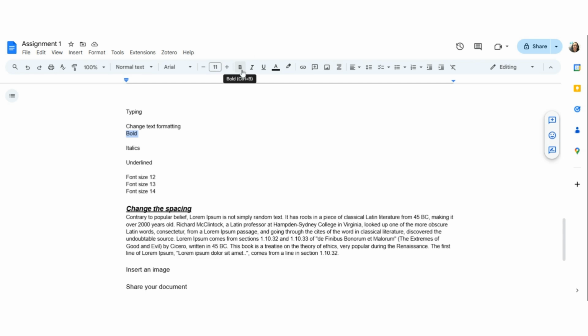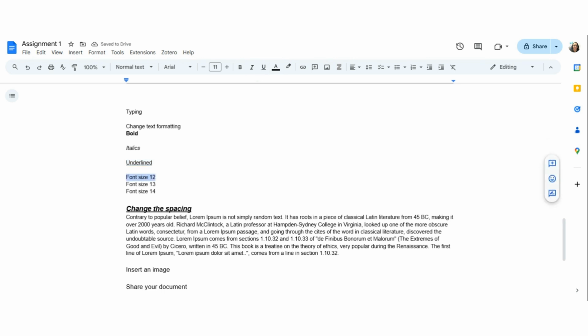So once you've got the text highlighted, then you can go up to these. There are short, quick links here to the different formatting options. So one is bold, so that makes the text stand out a little bit. The next one is italics. That makes the text lean to the right. In some citation styles, this is required. Then there's underline. So again, click, drag, highlight, and underline.